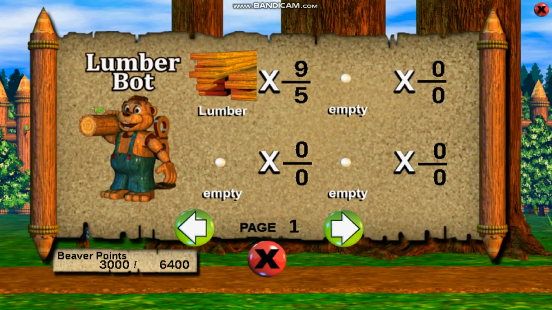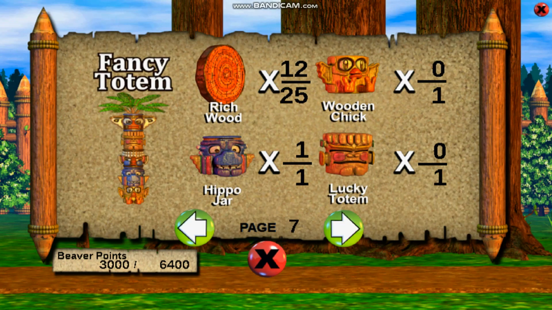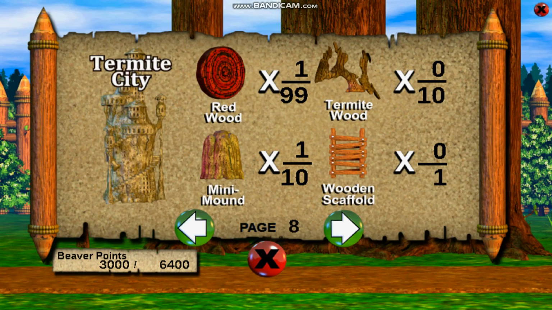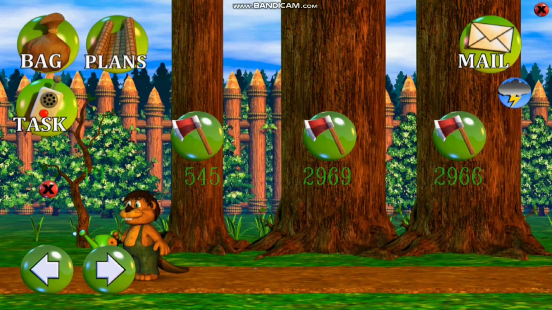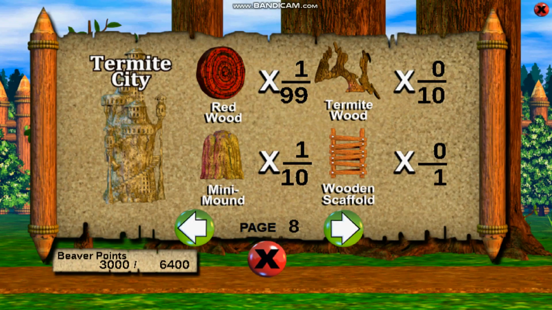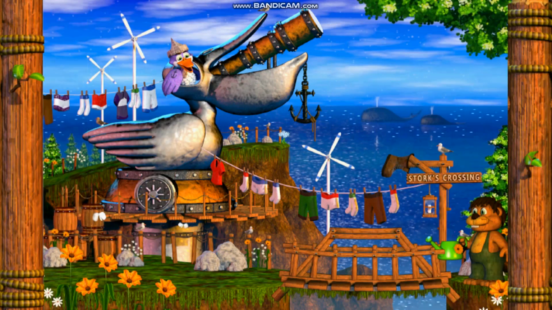Nice totem pole. Okay, so we have to build the totem pole now. Wait. How is this the totem pole? Hold on, I'm confused now. Which one is the totem pole? It's probably that one, right? Hold on. The fancy totem. How am I gonna get that stuff, though? Alright.